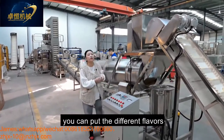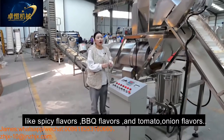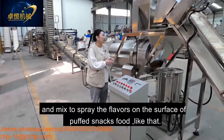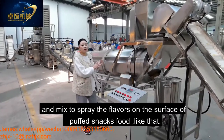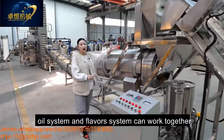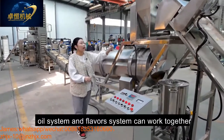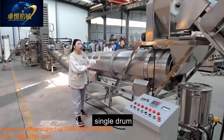You can put different flavors like spicy flavors, BBQ flavors, and tomato onion flavors mixed together to spray the flavors on the surface of the puff snack. And this oil system and the flavor system can work together in our single drum.